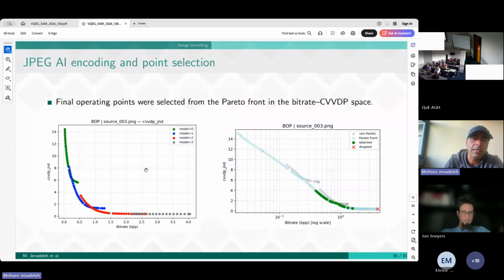In this image on the left, you can see that for different model or tool indices, they actually operate at different bitrates. Model 0 provides the lowest quality, and model 3 the highest quality image. For model 3, likely the perceptual gain is not too much, and mostly they have the same quality.